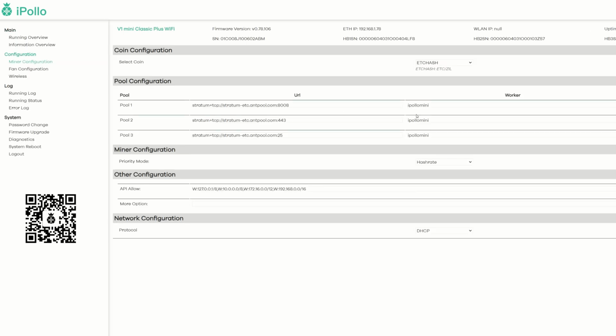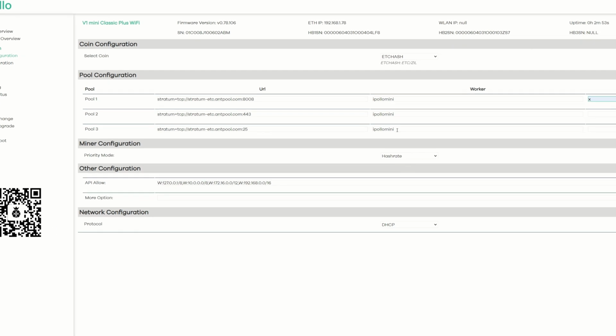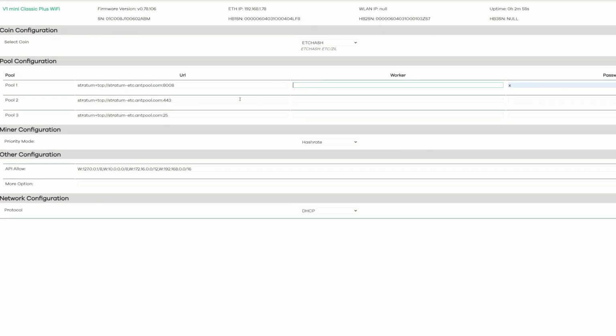Miner configuration, we have to do everything from scratch, and because this is the ETC miner, we can only choose ETC hash, not ETH hash, but that's okay. It should still work on Octaspace. That's a little trick they've got here. So now I'm going to put it right back to Crazy Pool, where I originally started.